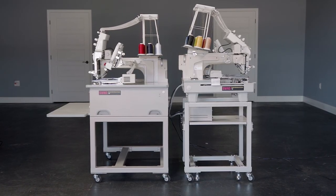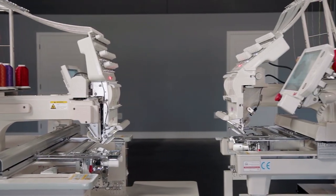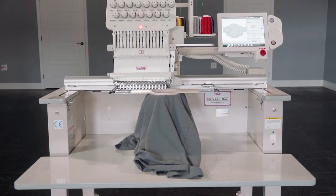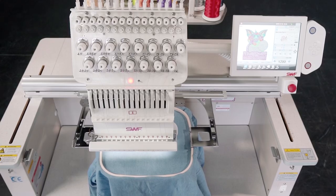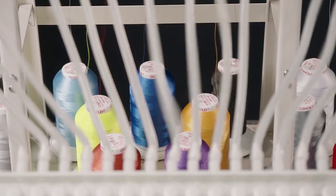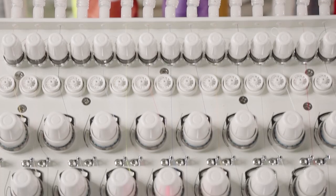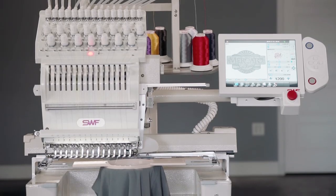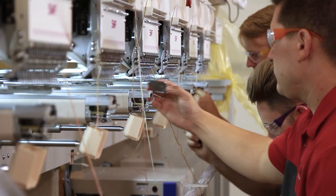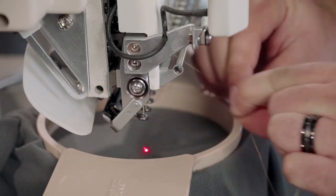Available in full size or space-saving compact, the single-head ES Series delivers stunning commercial embroidery quality. The full-size version offers a larger workspace and removable table capable of embroidering oversized projects like weekender bags, barbecue covers, quilts, and more. Each SWF ES Series machine purchase comes with multiple hoops, a top-to-bottom inspection by Stitch It International before it ships, and free online training and over-the-phone support for the life of the machine.